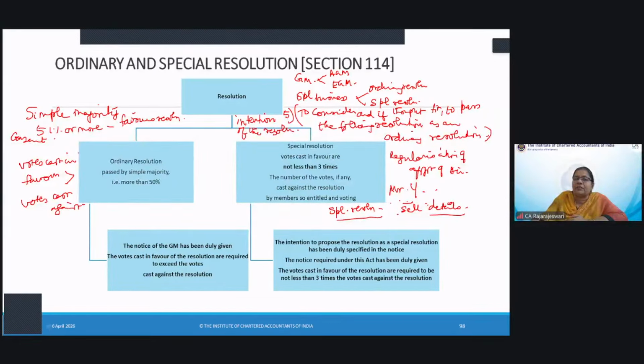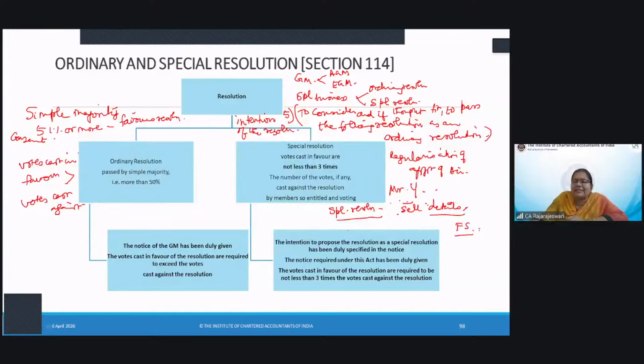For that, I would advise you to download a financial report of any listed company and you will get to know how the company passes resolutions. You can download the report. It is transparent. It is available on the portal or on the internet. You can download it and go through how the resolutions are passed for your academic guidance.